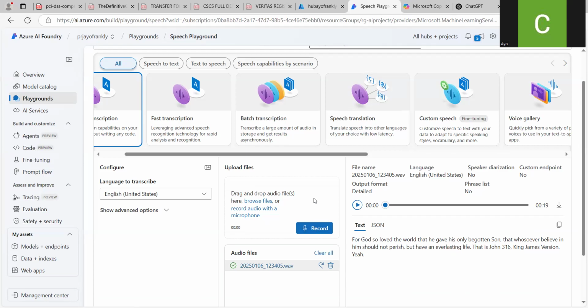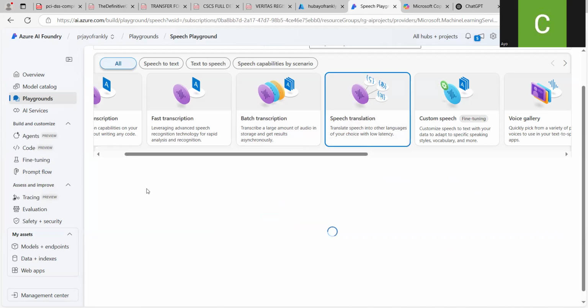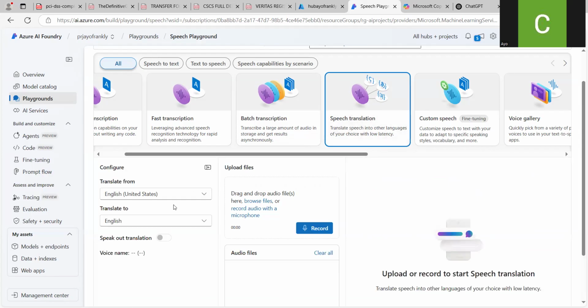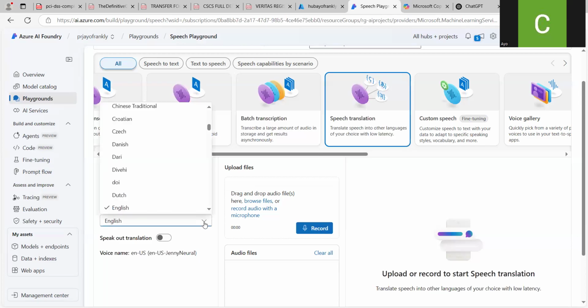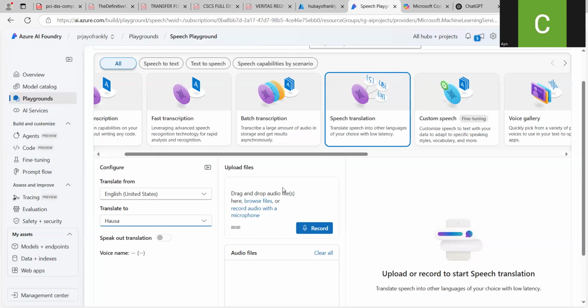So with the smart devices, it is this AI that was used to make that happen, and it is this speech translation. As I click on this speech translation, I'll be speaking in English, and I will choose a language that it should be rendered into, and you'll see it being transcribed into another language over here. So translate from English to, let me pick a language that I know people in Africa will be able to relate to. Let me pick Hausa. When I click on record, I'll be speaking in English.